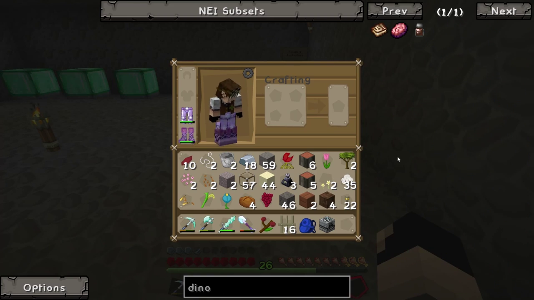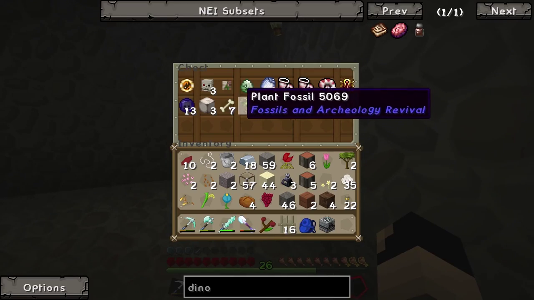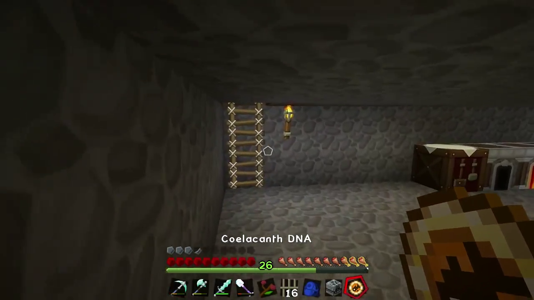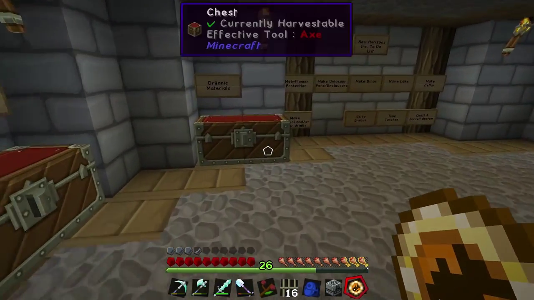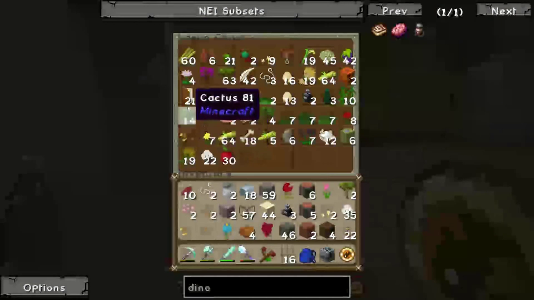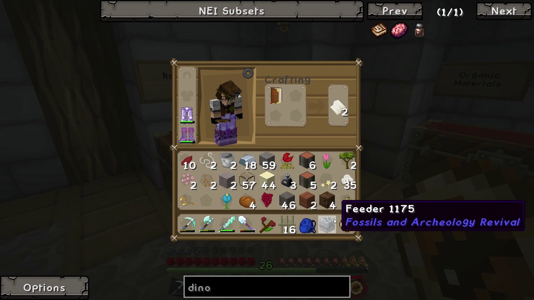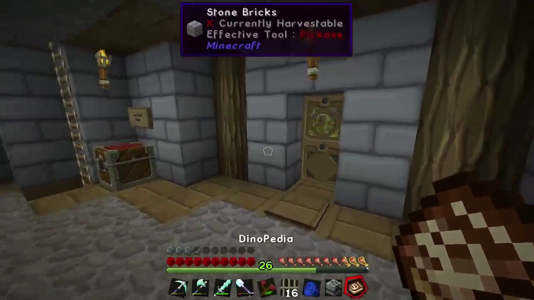D-I-N-O. Dinopedia. We need just a book and the dinosaur DNA. So let's get the coelacanth. We'll get the coelacanth DNA. We'll put our rice in that chest, and we'll take the coelacanth book. We'll use the book, and oh, I can craft books into paper. That's cool. And we'll make a dinopedia.